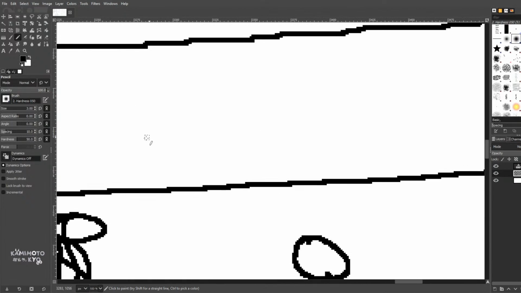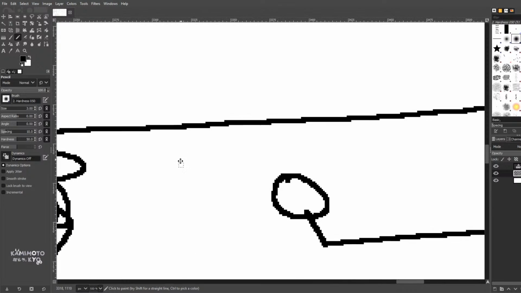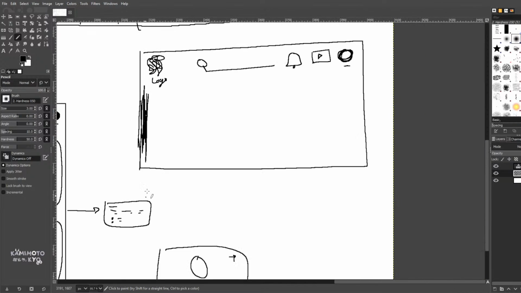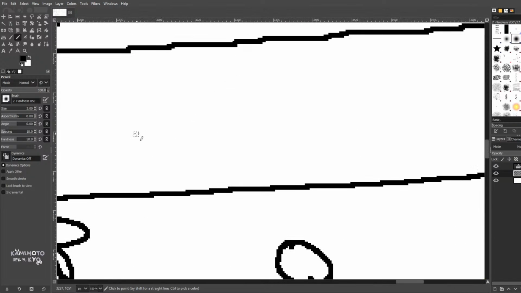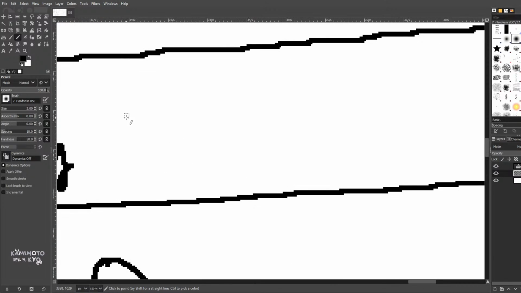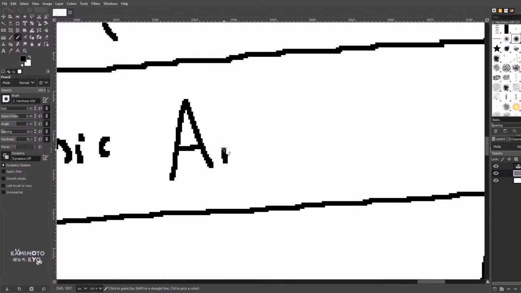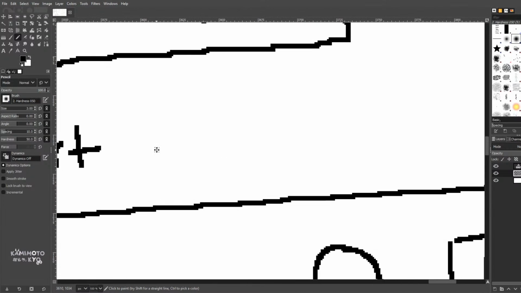So maybe not following, we can have that be over here on this side of the screen. I kind of like what they did over here, where it can be on the left, organizing everything, but it can be something like gaming, music. So this can encompass things like singing and music creation. So gaming, music, art, and chatting.